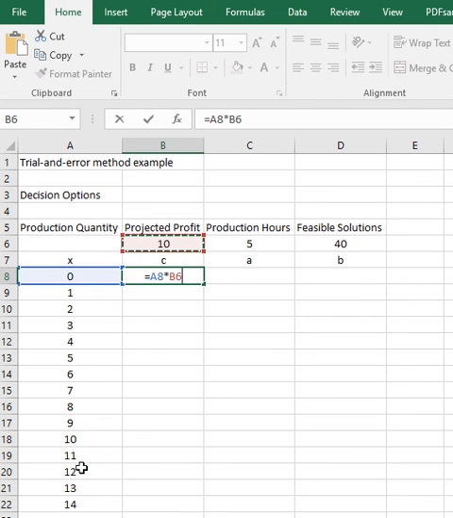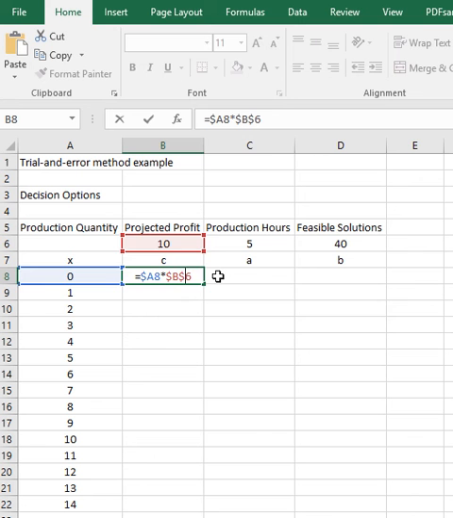However, I want to stay in column A here. So I want to lock in my A. I'm going to put a $ sign in front of it, but I want this 8 to change. I want my row to change as my formula moves down. Now looking at the profit though, I always want $10 of profit per production unit. So I don't want the column or the row to change here. I want to lock in both B and 6.